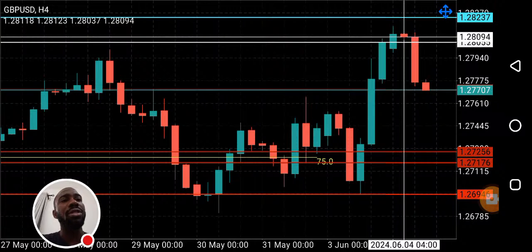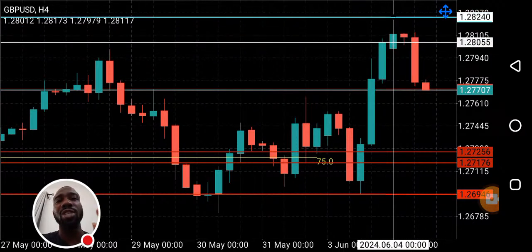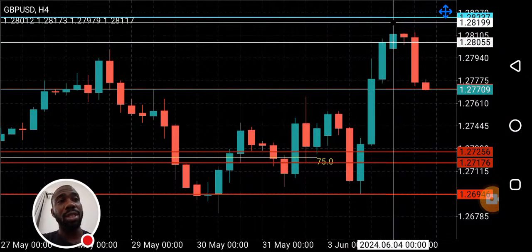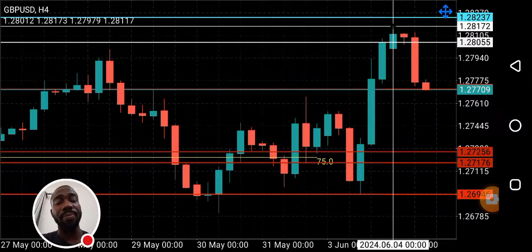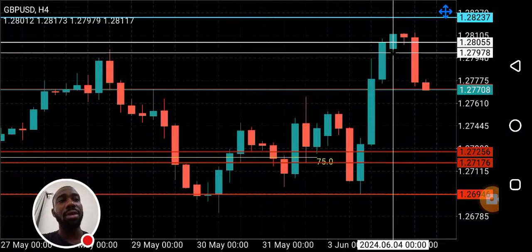If you're taking this trade now, your stop loss should be like 20 pips above the high because we are expecting a major news by 3. If the news does not favor the dollar, they could still push price up to clear liquidity at this previous high. It's very possible. So your stop loss must be a few pips above that level. I hope that is clear.